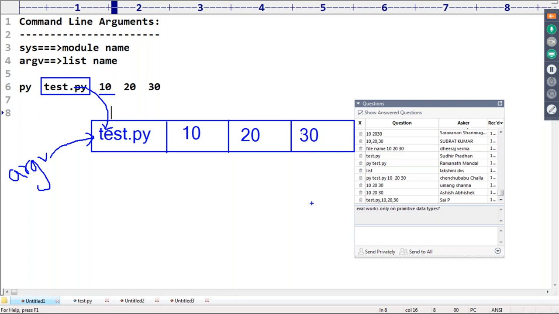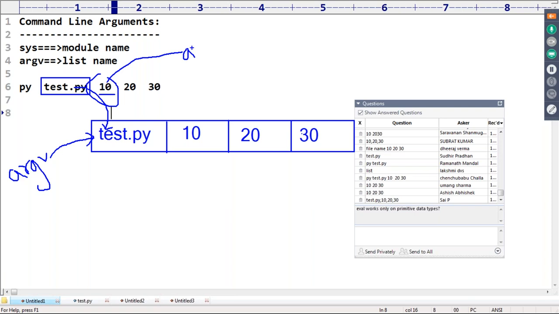I hope in C language also the same kind of style is there. The first value present inside argv is test.py, the name of the Python file. It is not 10. But in Java, the first command line argument is always 10 only.